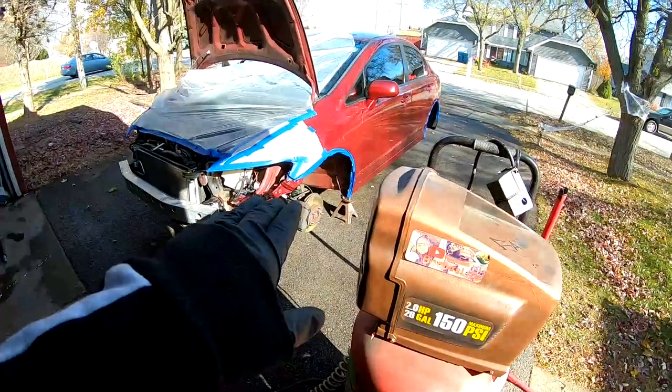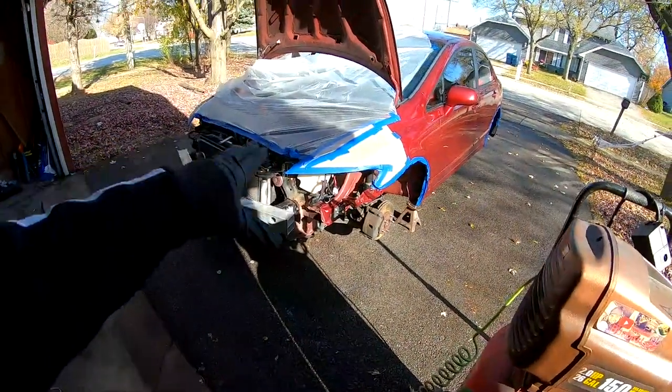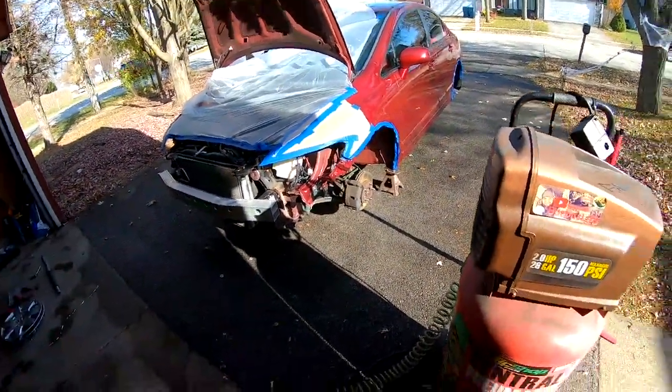I'm gonna go ahead and just paint all the wheel wells first, and then I'll make my way to the front, to this corner right here. But I'm gonna go ahead and do all four, and then I'll do this, the front. I wanna do that because I wanna get a feel for the gun. I wanna practice underneath, under there, and then I'll come to the front and lay the paint how I want it.